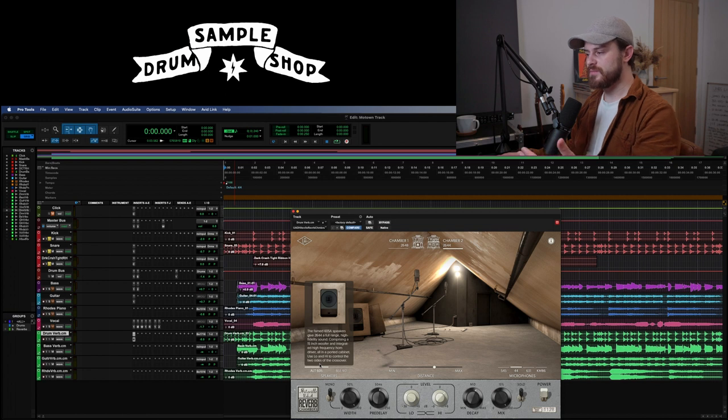I think the speakers that are pumping the track into the room are going to depend on maybe the tone of the instrument that you're dealing with. You know, every drum and guitar and whatever will sound different. So for me today, I feel like this is the right option.